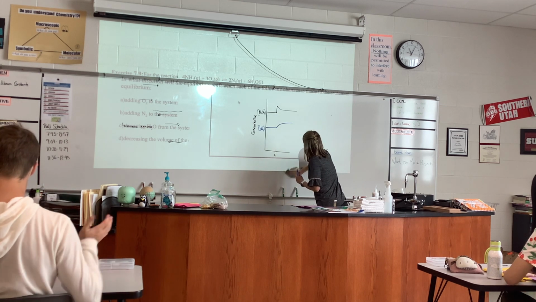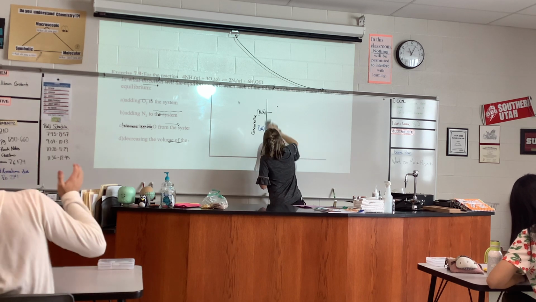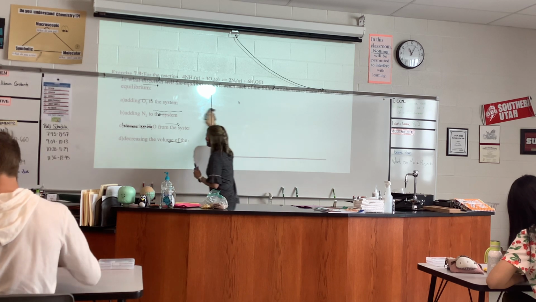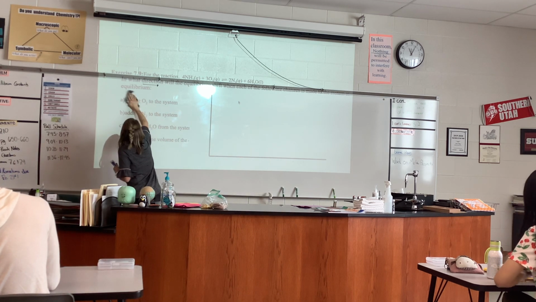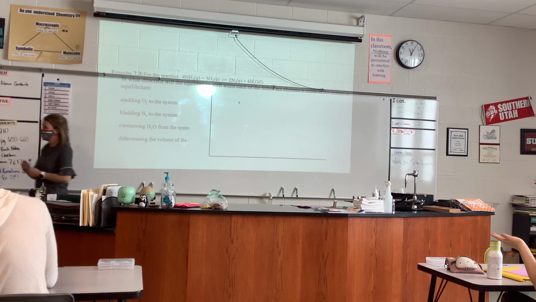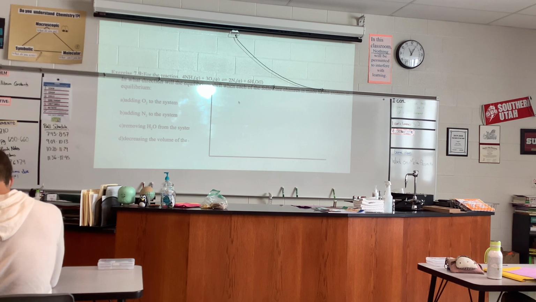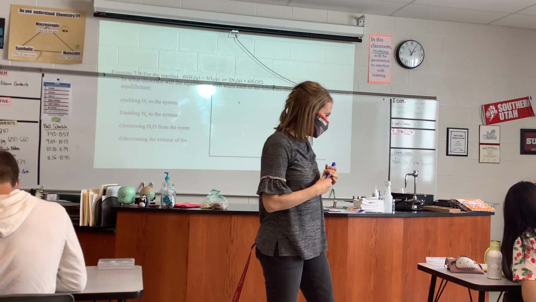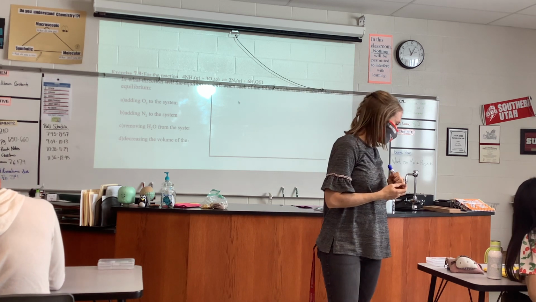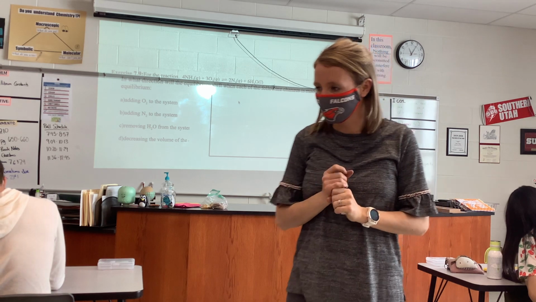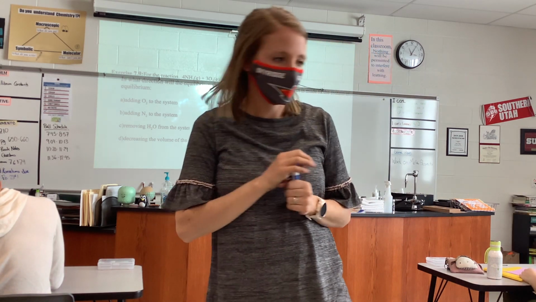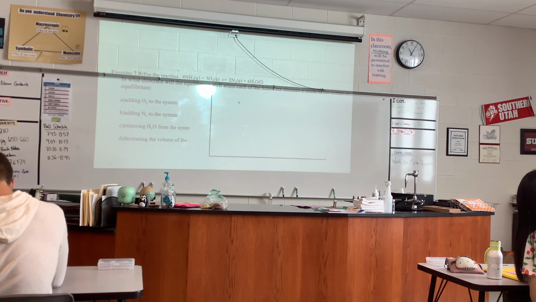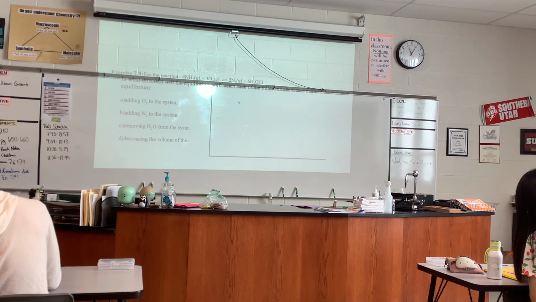Okay, so adding O2 to the system, so it makes more product, right? So it goes this way. Adding N2 makes it go to the reactant. Removing H2O doesn't change anything, right? This is just reactants and products. So you should actually do them all separately. So you should have 4 lines.